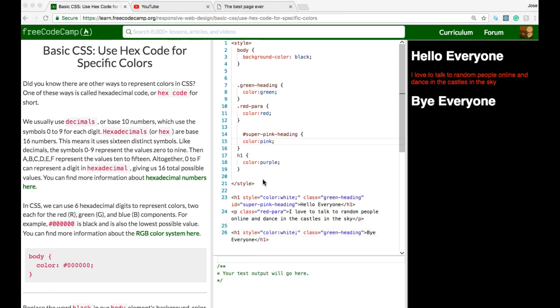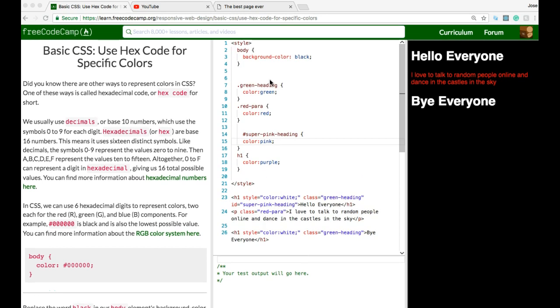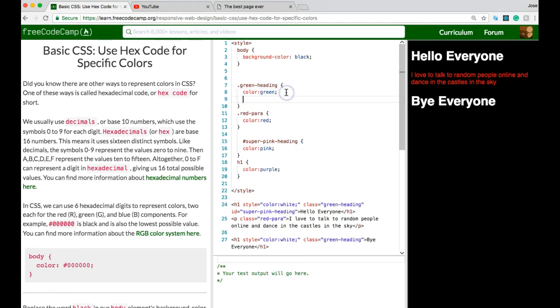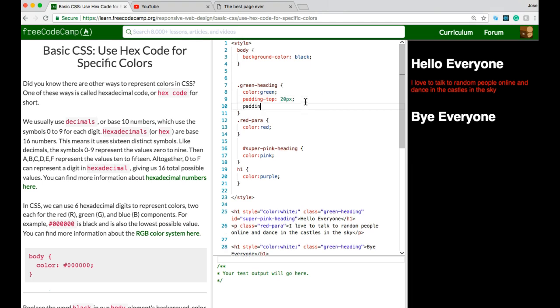And lastly, we cannot forget, we learned about padding. In the previous video, we learned that within, let's say, our green heading here, we can do padding top 20 pixels, moved it here, and then a padding bottom, give that 20 pixels.